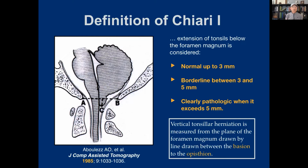There's also a worse malformation, and one group decided to call it Chiari 1.5. And I have no problem with that. It just allows us to see that in some people, it's quite severe what's happening in that area. And we're going to actually look at some MRIs. But again, this is the paper that defined 5 millimeters as the key number. But when we see patients in the clinic, the key thing is, what are the symptoms? Are they consistent with the Chiari malformation? And what does the anatomy really look like? And so the number is not the be all of the diagnosis. Next slide.